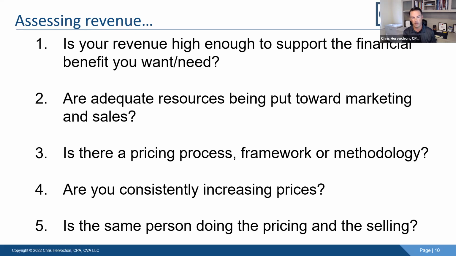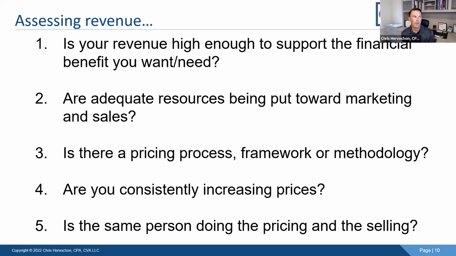And that's not even factoring in expenses and how you operate and what your headcount is and all that sort of stuff. It's just figuring out whether or not you actually have enough revenue to get you to the point, if you operated in an optimized way, where you'd be taking the benefit out. So the answer is no there. You've got a revenue problem. You need to start there. If you don't have revenue, you don't have a business. That's the key theme across all businesses, is that in order to actually have a business, you have to have revenue. So that's the first one.